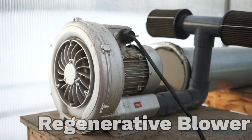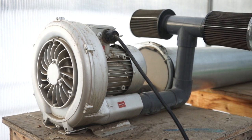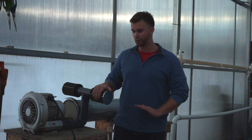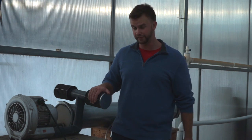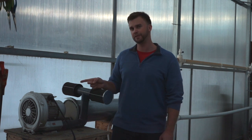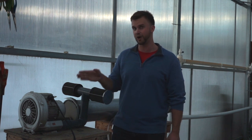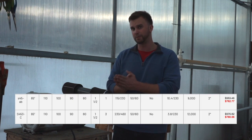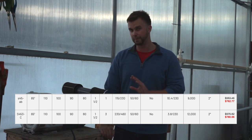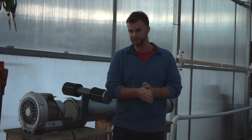This one is a 1.75 horsepower Sweetwater blower. I've been running this thing continuously for five years — 24 hours a day, 365 days a year — and it has not failed on me one time. I bought this thing in 2015, and the price was less than $400. It's a little bit more expensive than that now, but honestly it has paid for itself. The only maintenance I've done is clean these air filters out once every few months, but this is the most valuable piece of equipment that I have in this system.